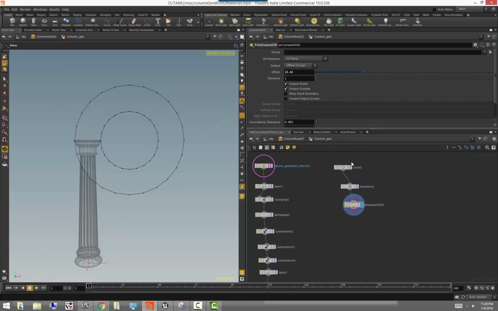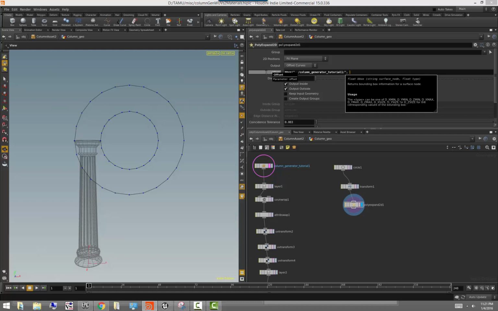Again, just like we did with the transform, we can use the bbox expression again. So we can say bbox, and then pick up the column generator again. I can obviously copy and paste my expressions, but I like to type them just to go over this again, okay? So it's bbox, and then in quotes, the path to the column generator node. So // column generator tutorial 1, okay?